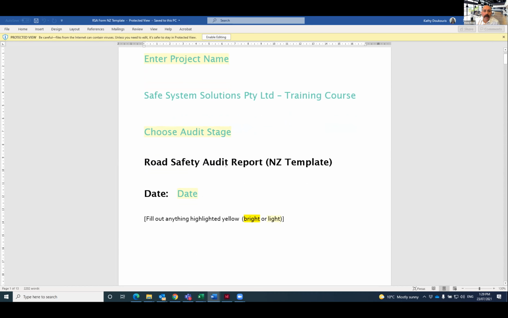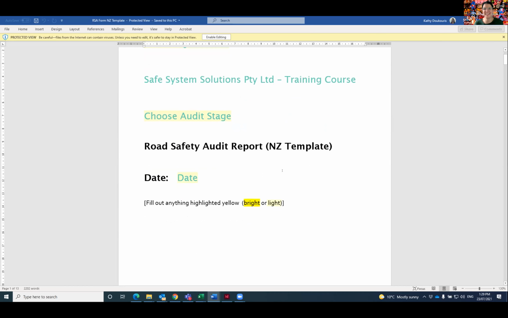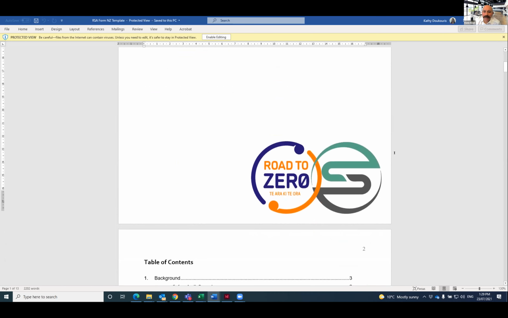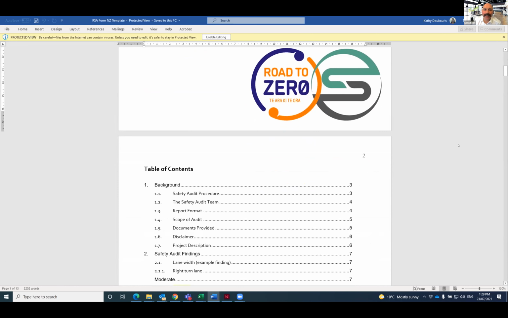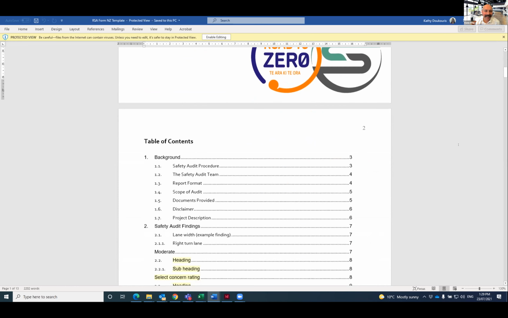You don't want to hear how much time I spent trying to make the light yellow into a bright yellow, but because it's a template field, it didn't. Anyway, I'm off topic. No, that does answer my question about why the two yellows. But anyway, go on. It was a nightmare. But you interlinked the logos, so that was good. I gave up on bright, and I just said, how do we get our logos to interlink?